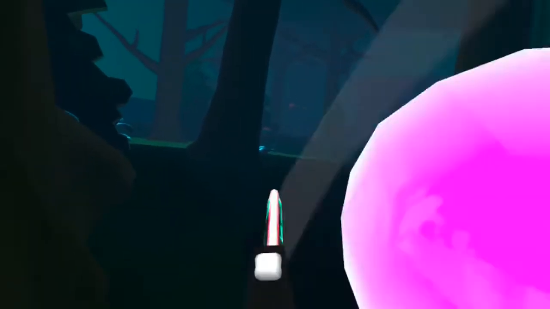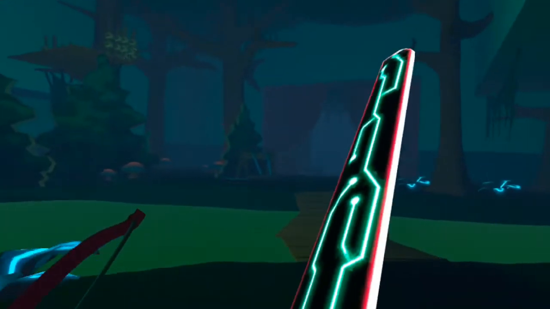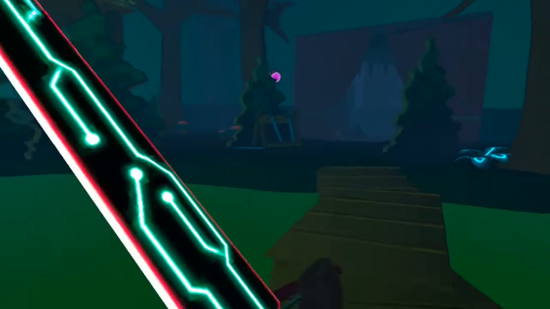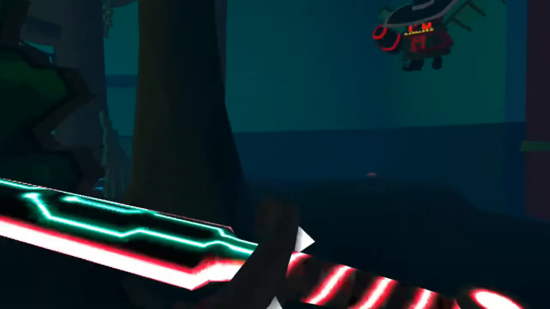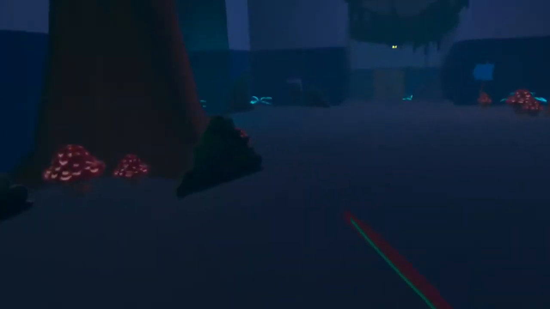Here's a tip. Do not hit the purple orbs with the sword in front of you, because sometimes the game does want to be annoying and glitch, and it will sometimes go through your sword and kill you. Instead, hit it from the side so you don't have to worry about it killing you by accident. Alright, I just realized we never even used our potion, so that's good.